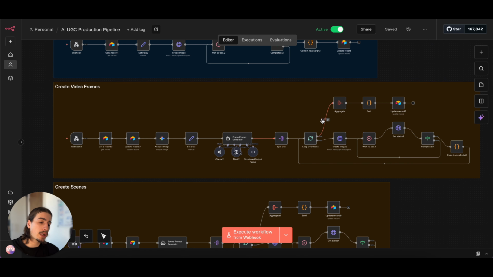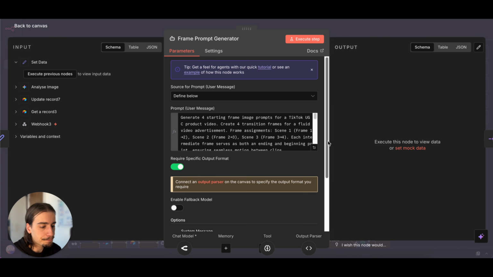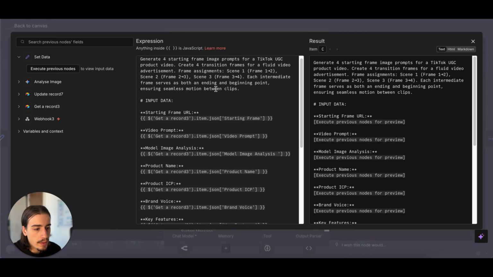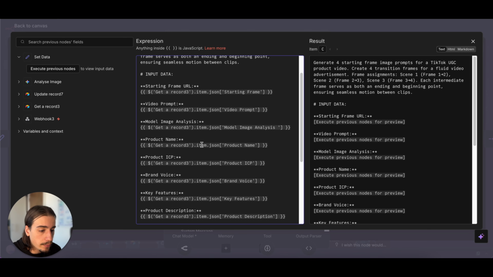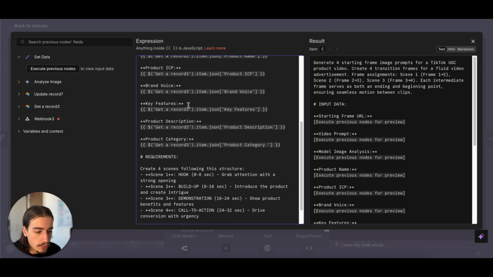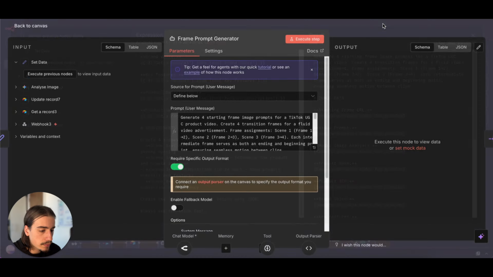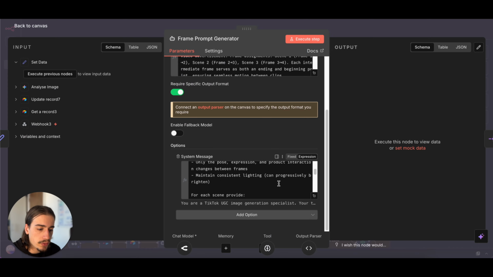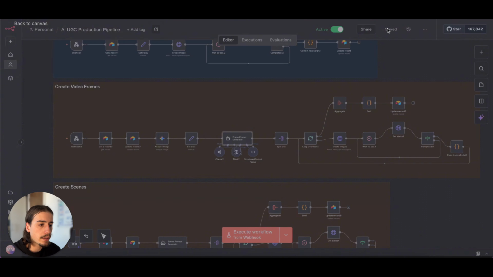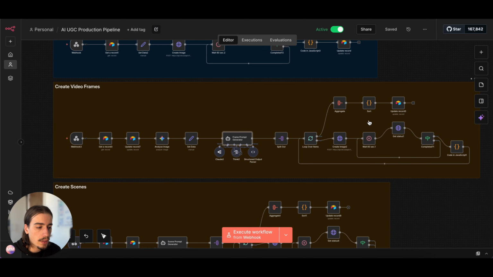So we're generating our video frames using Key AI. So I'll show you the prompt in here. Okay, so I've got it set to 4 frame generation. So we're generating 4 frames. It's just taking all of the data and it's giving us 4 images, which we can then animate and create our scenes in the next step.